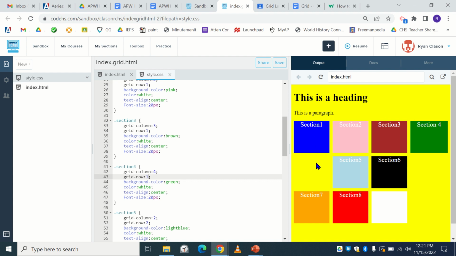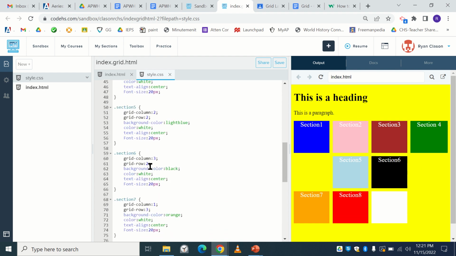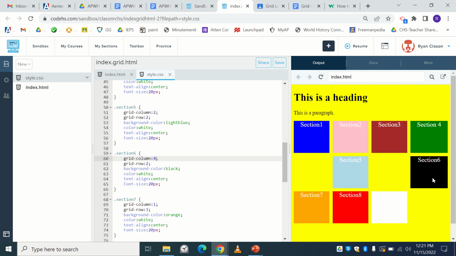So you see how you can leave blank space right here, and you can kind of like checkerboard your spaces and stuff like that, because you're just telling it where to go. So like if I wanted to send 6 out this way, so I go and look for 6, and I want it in column 4. It's already in row 2, so 6 is now under 4.